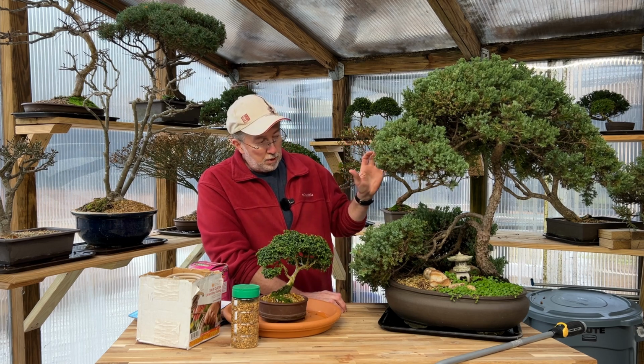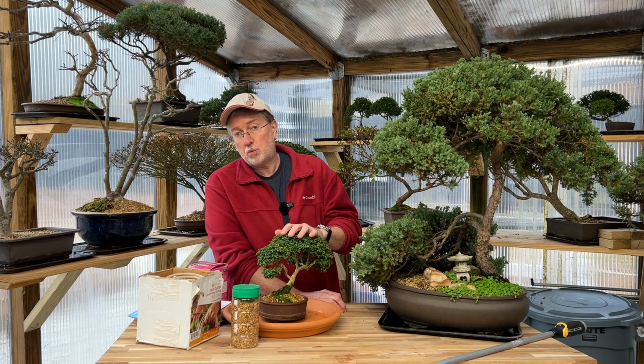It grows relatively slowly, but it's a very tough tree. It can tolerate some really tough conditions. So this, I think, out of the 3 trees I think is easiest to grow, this might be number 1, and the Kingsville boxwood number 2.